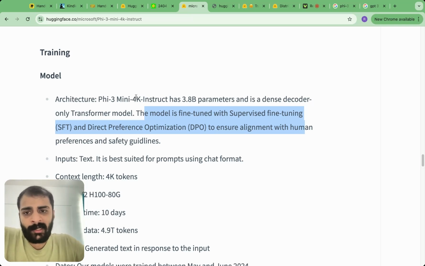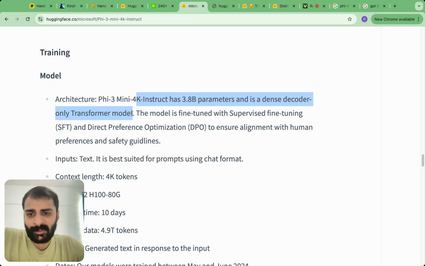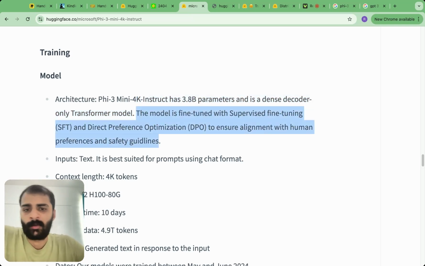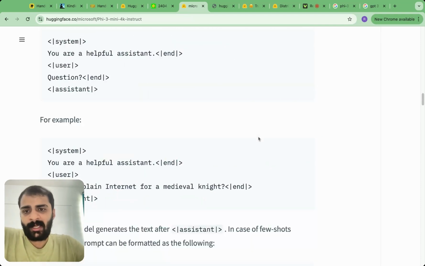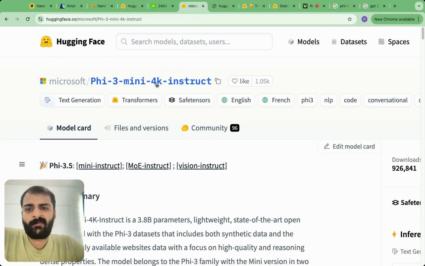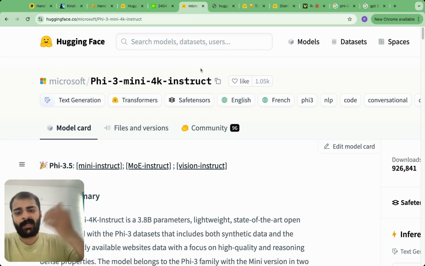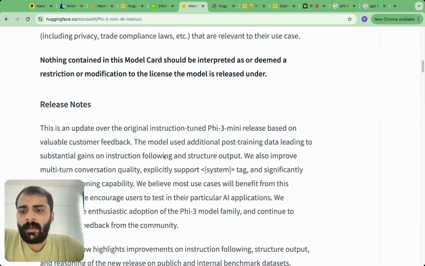A pre-trained model alone does not do well at responding to instructions. Since the main goal for us at the end of this lecture is to query the model and get a response from it, the model should know how to follow instructions. So we have to fine-tune this LLM later, and that's why the name has 4K instruct, which means we have fine-tuned this model on a specific instruction data set.